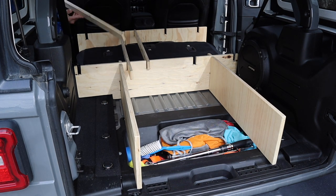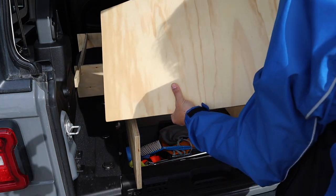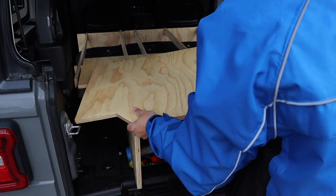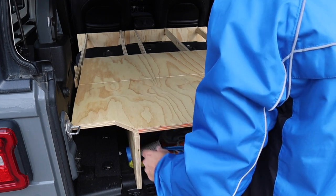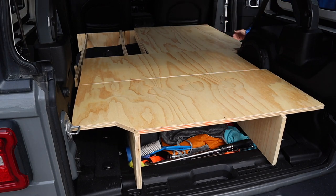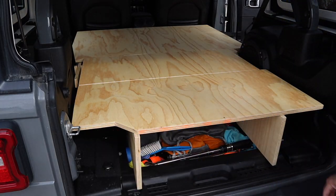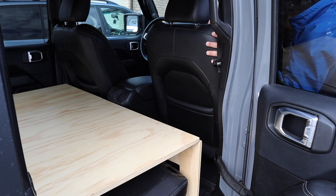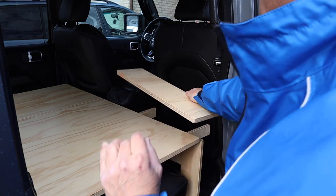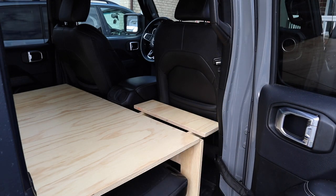Here come the cross support pieces, and you can see how I had the cargo platform in two pieces. That's the front part of the cargo platform where the subwoofer is, and here's the back part — I'll show its functionality later. Here comes the 60 percent piece and now the 40 percent piece. Lots and lots of space. The sleeping platform can be in place while driving, but when you get to your destination and require extra length, you just slide up the front seat, pull the support pieces out a little further, and place the pillow extension pieces on top — giving a total distance of six feet one inch from the back of the seat to the tailgate door.